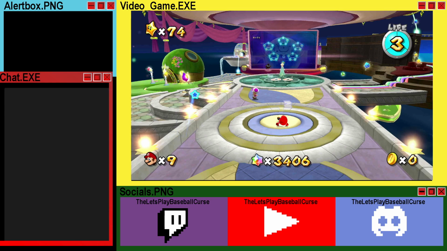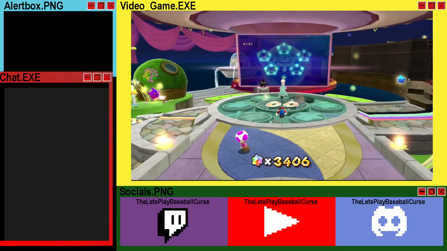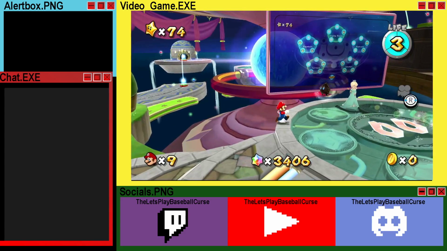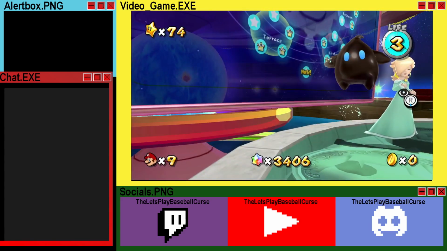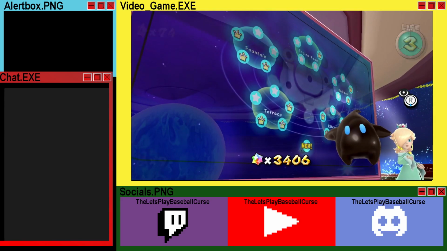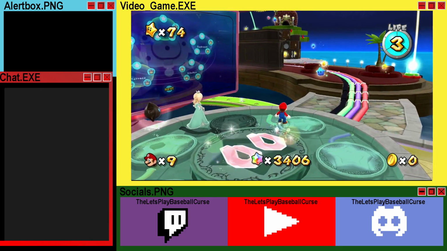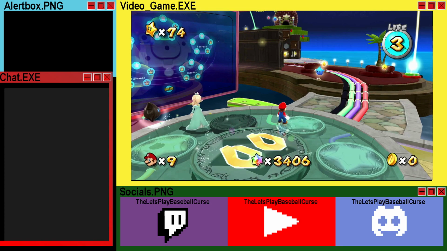Hello everyone, welcome back to Super Mario Galaxy. Last time, what did we do last time? We did a bunch of stuff in the, not the kitchen, the engine room. And I think we can go back to the engine room, I think.